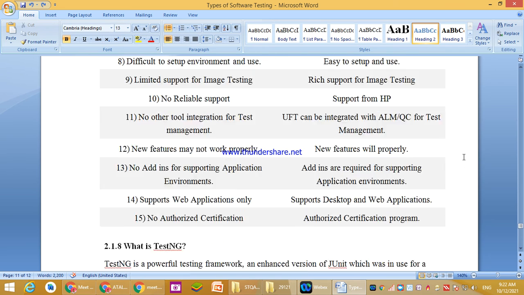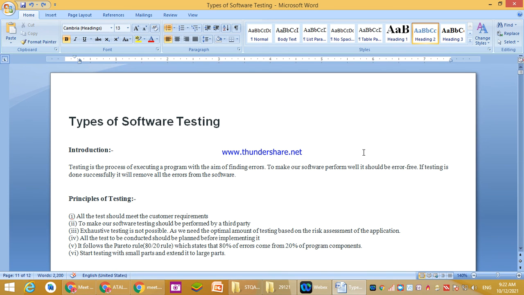This is all about Selenium, because we have started our new unit, which is totally based on Selenium. We have seen what is Selenium, what are the components of Selenium, what are the advantages and disadvantages of Selenium, what UFT and QTP are, all these things regarding Selenium.